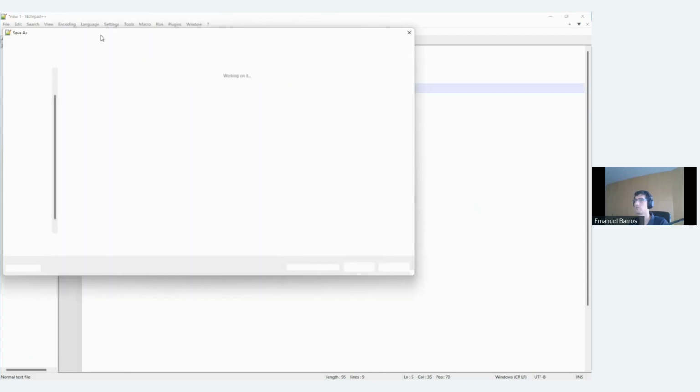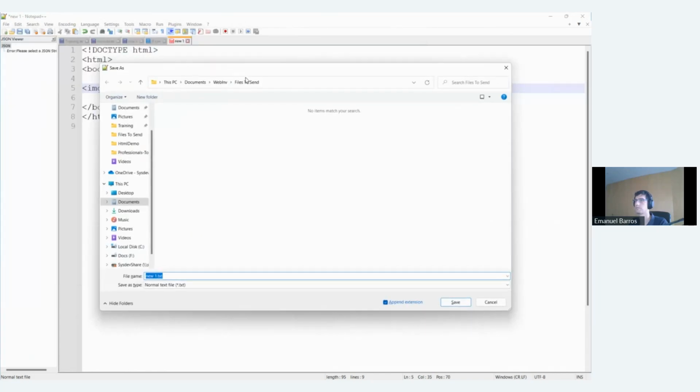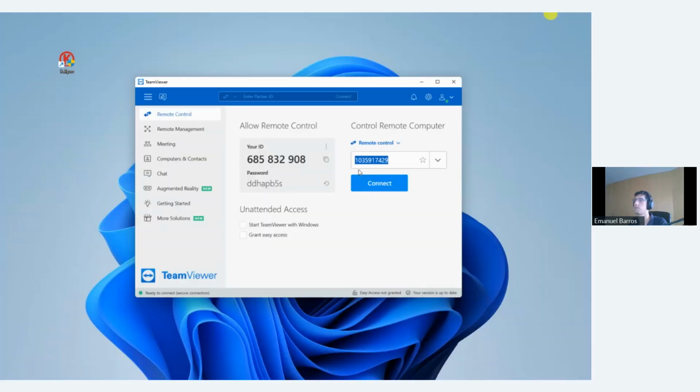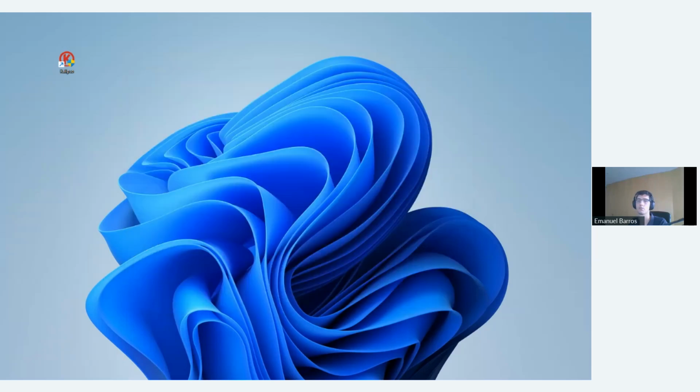Let's save this. And this will be an HTML file. So now I have an HTML file, and I need to load that content into the application.